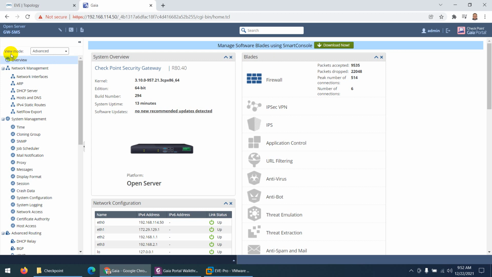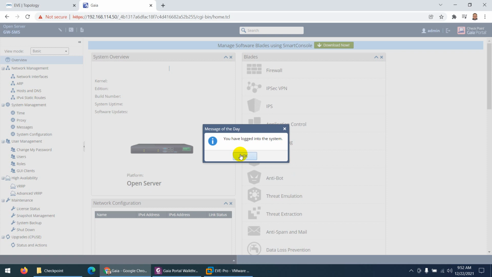After that we have two modes here, as mentioned, view mode. We have basic mode and advanced mode. These two modes are available. By default advanced mode is enabled. If you say basic, it will show you only a few things.